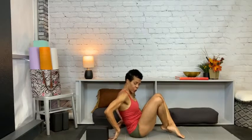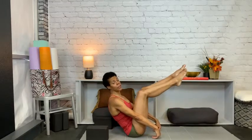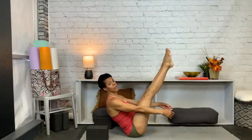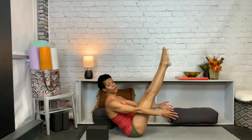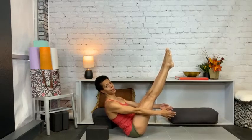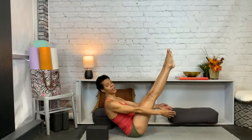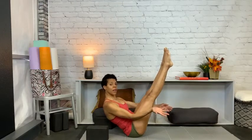Good. 3, 2, and 1. Have a seat. Now, ideally, the toes don't touch the floor. We do one more Navasana. The legs unfold. I'm sweating, I'm shaking, I'm burning. So if you're having trouble with this, I'm totally with you. This is the hardest, most devilish thing. They do it 5 times.